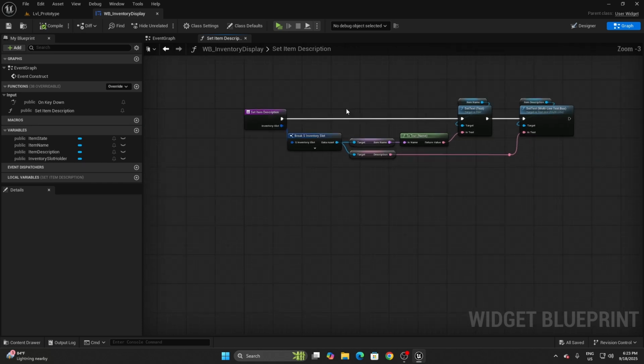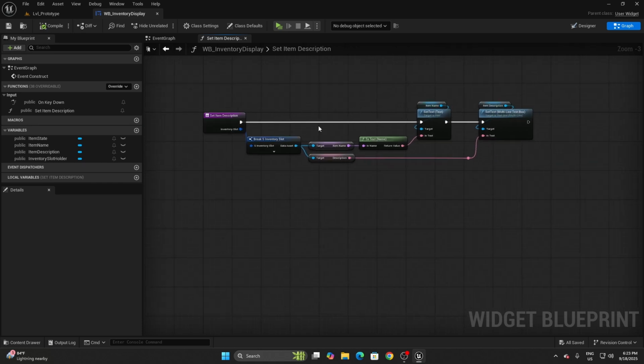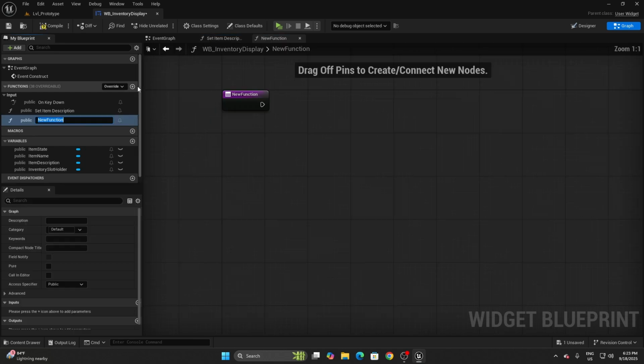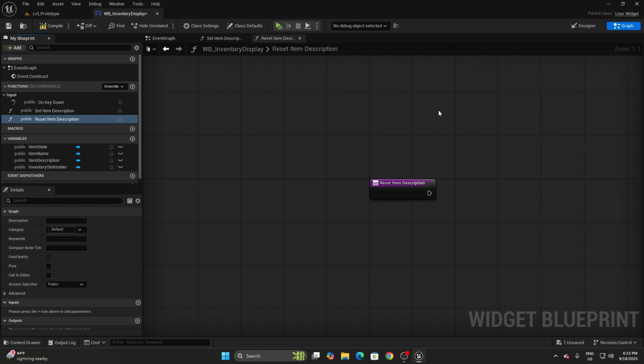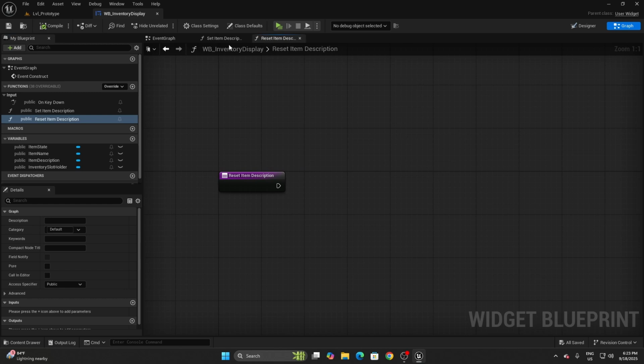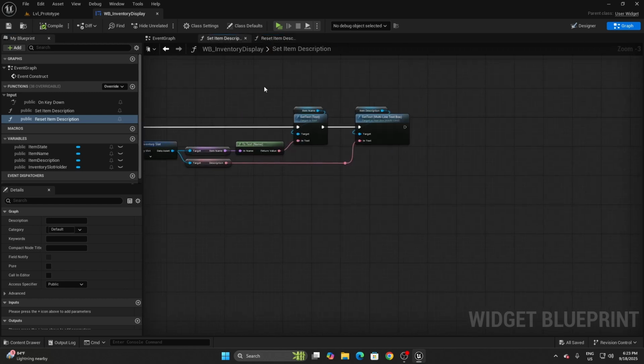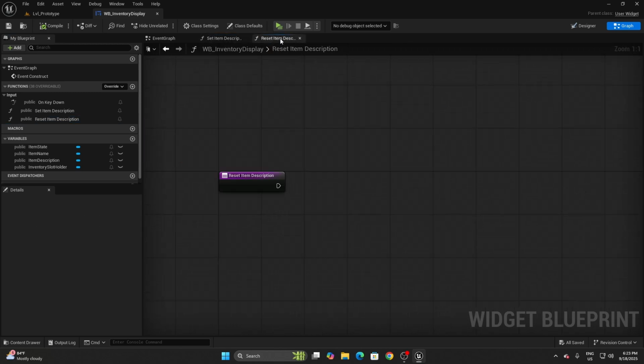Now we'll need a way to reset these details. So I will create a new function called reset item description. And I will head back to my set item description function, copy these two nodes here and paste it.